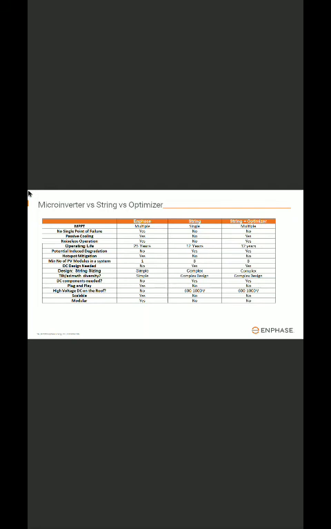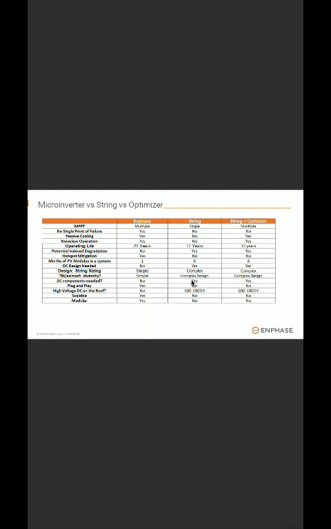Okay. And coming to the next point, no single point failure. So this is the main thing. If an inverter fails, we need to wait for the inverter to get back. This is mainly predominant in string inverters, and that is completely eliminated in the Enphase solution. Whereas in optimizer also we have that, it is still a DC architecture. So whenever the inverter fails, whether it is a 30 kilowatt or 50 kilowatt or whatever size of inverter, the plant will be shut down.